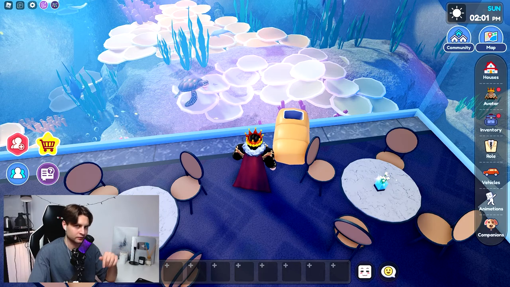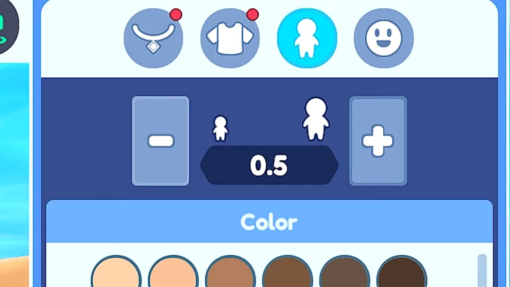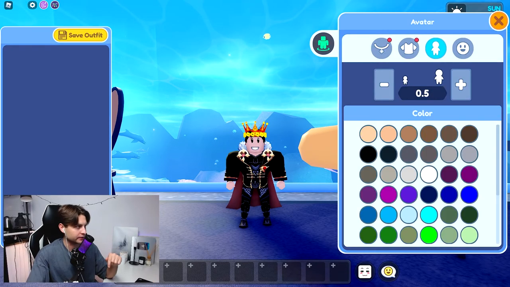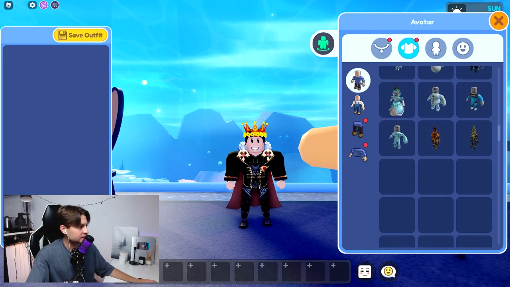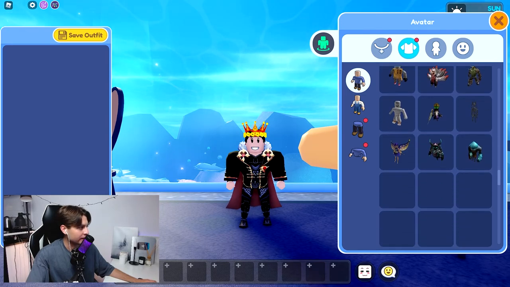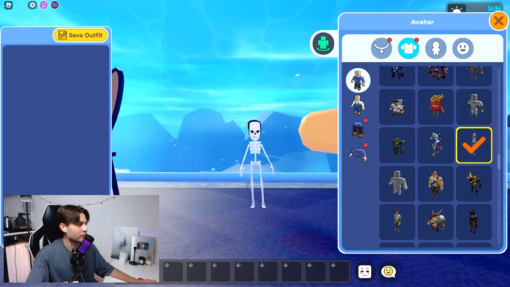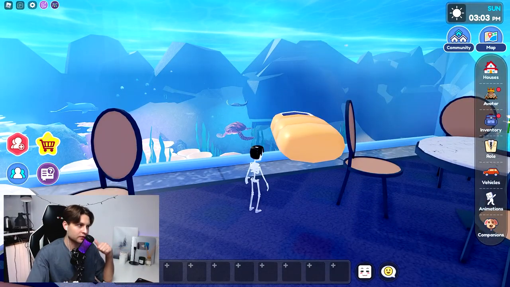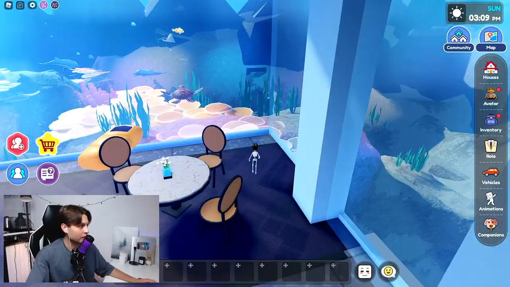But for this, we need to make some changes with our skin, with our avatar. We go in on the avatar tab, click on this button right here and make our character as small as we can. So 0.5 is the ideal size of our character. Next we need to choose the special skin. What a special skin is, it's the skeleton skin, and we can find this skin right there or here. So we must select the skin, and you see how thin we are, and this helps us to get through this window. Now we can put the sleeping bag in the middle of this wall.